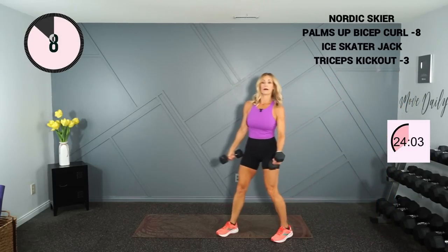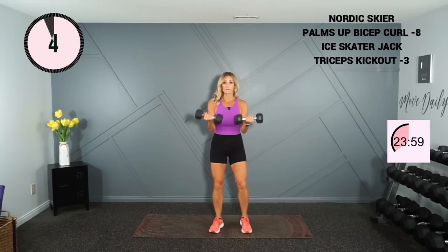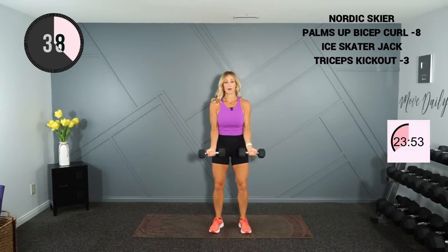We're gonna do a palms up bicep curl. So knees are soft. You're just curling a full range of motion right in the front, standing tall. And curl all the way up and all the way down.